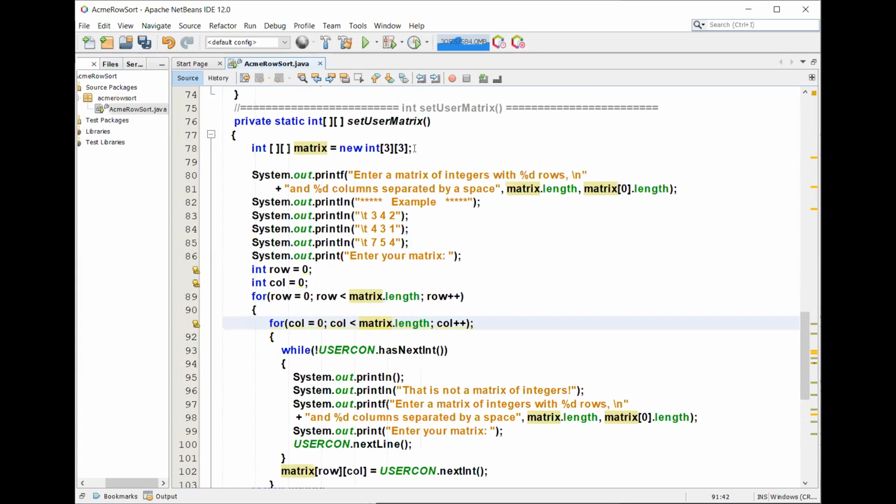Instead of zero, why not just put matrix and then in the brackets put row, because it's going to keep going up. Row is going up each time. Because if you do zero, then it's not going to count up. Yeah, well, it will count up. This should say row, row, row. This should say column, column, column. Yeah, in the square brackets put row. Oh, I can do that. Yeah, that's what I meant. It's not a big deal for this program since all the rows are the same length, but if they were all different sizes, then you would need to use row in the brackets.